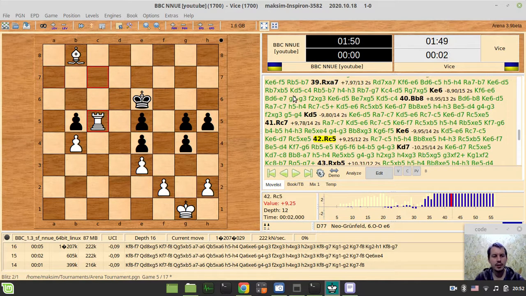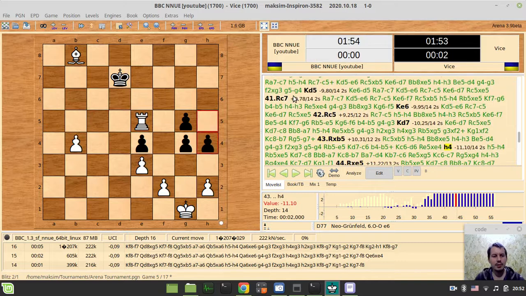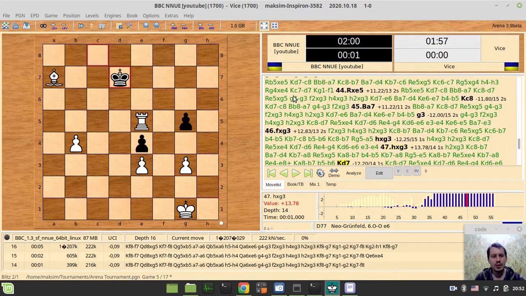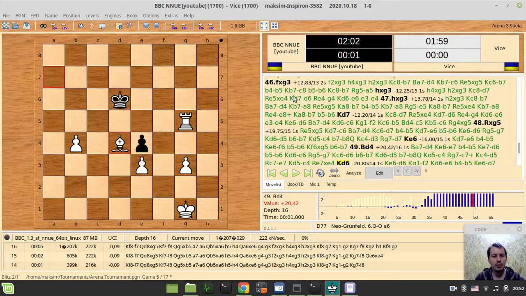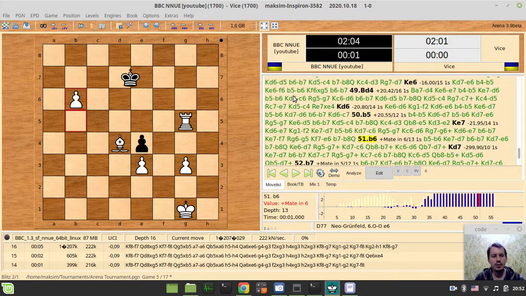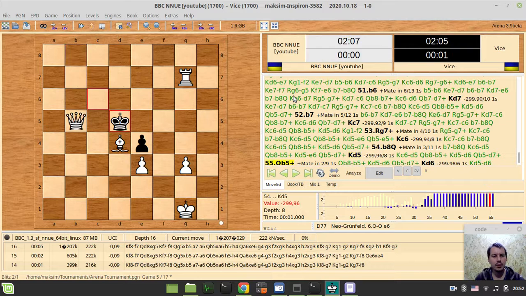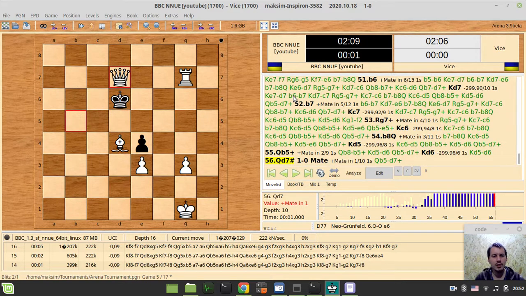That's the reason, I guess. And now the same scenario, just crushing the pawns and winning the game. Total crush, huge advantage, and just queening, and the game is doomed here. Such a beautiful mate, almost in the center of the board.